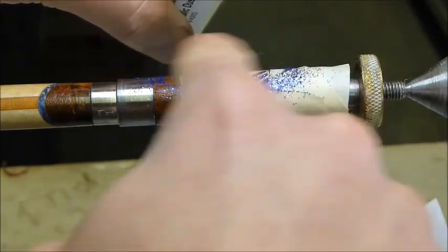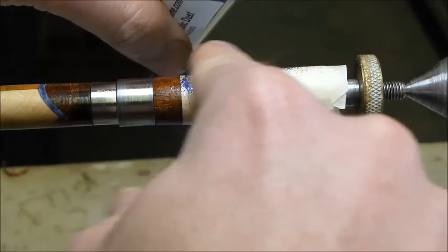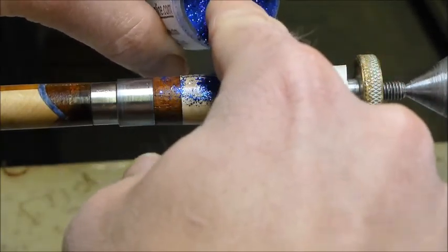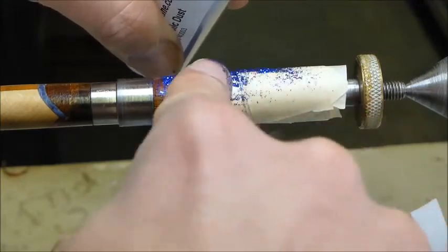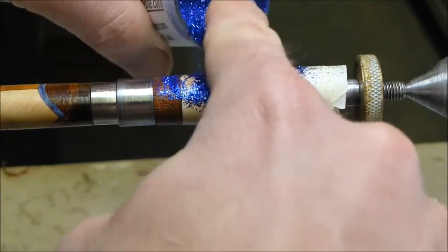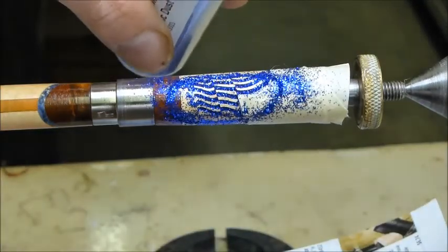I put a newspaper magazine below the mandrel here to collect up all my stuff so I can get it back. Because I kind of press it in, a lot of it rubs out. But you get the general idea.